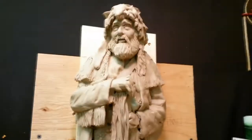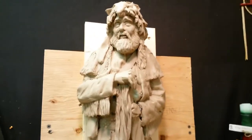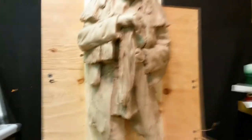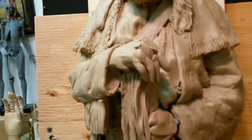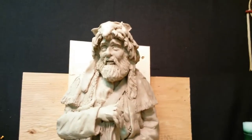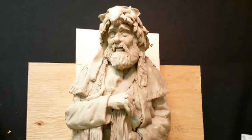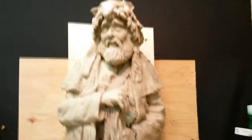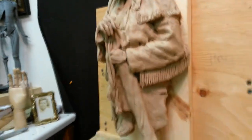So I've got somebody coming by, they should be here by now, but I just thought I'd show you a quick look at what I did last night before I went home. That was on his hand right here. I'm going to work on his hand for a little while. I'm sorry it's not going to be videoed, but I don't have enough room on this cell phone to record anything without filling it up quickly. So I'm just going to have to let it go at this. Show you what I've done so far.